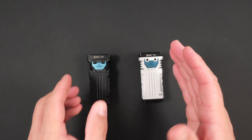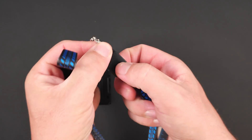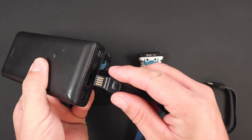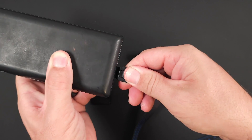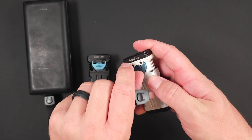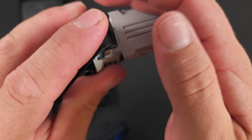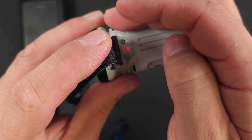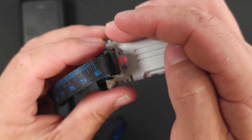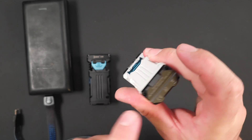Let's run through charging. I'll plug the lanyard cord into a battery pack and connect the USB-C end to the light by flipping open the blue anodized cover and sliding it in. You can see the small red indicator light — that'll change color once the light is fully charged, and it will flash to let you know when it needs charging. This is rated at 7.4 watt-hours because it has those two 14500s installed from the factory.